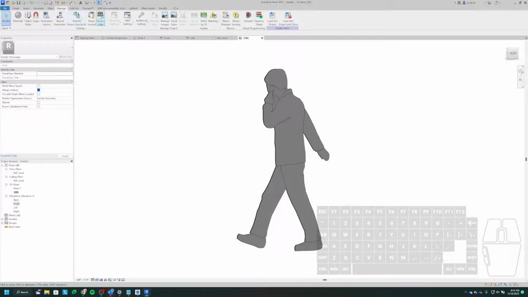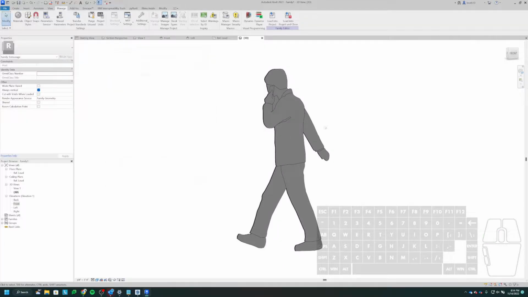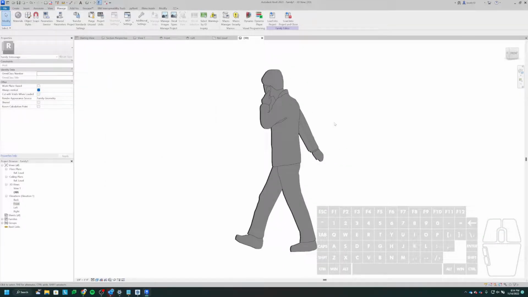And then I go to the purge button here, purge unused. And you can see we have these numbers here, and you just want to check all and then click OK and do that a few times until that says 0. Okay, so then your file is going to be as condensed as it possibly can be.